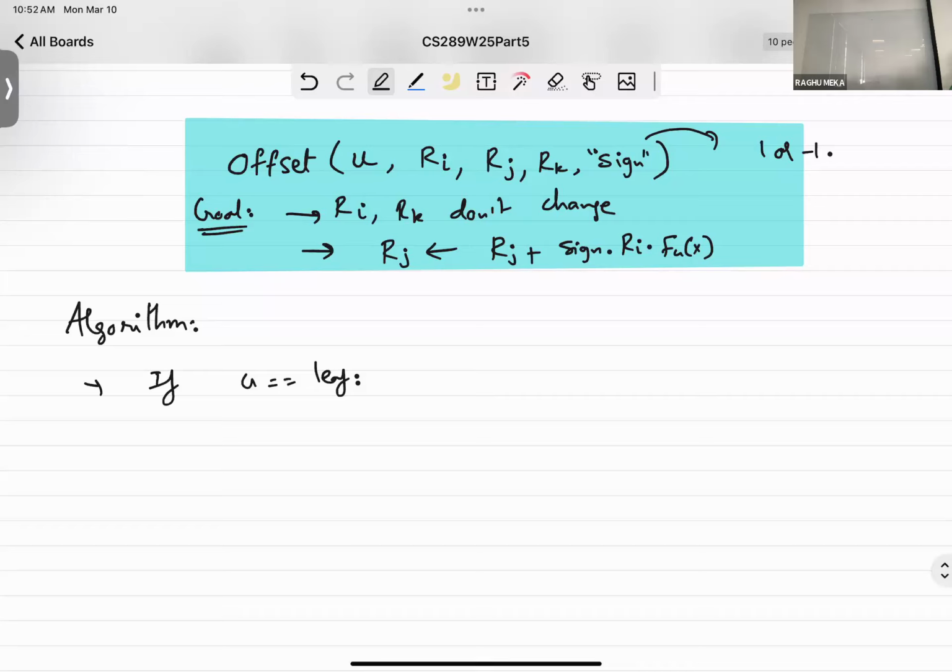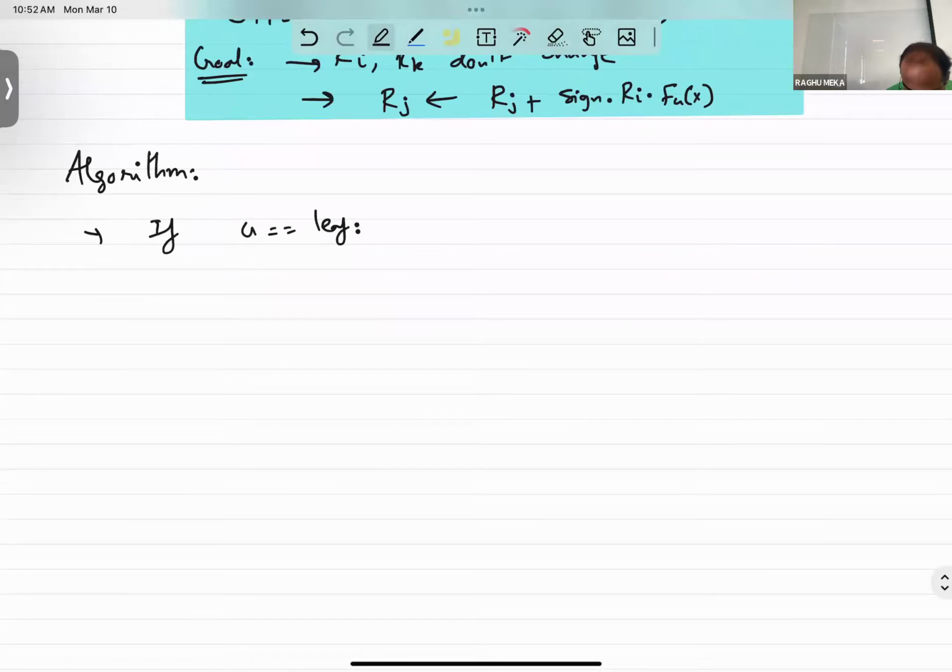Okay. So now if U is a leaf, it's easy, right? I would just say set Rj is Rj plus sign Ri times U dot value. Okay. And you can think of the entire computation as going in 2 stages.